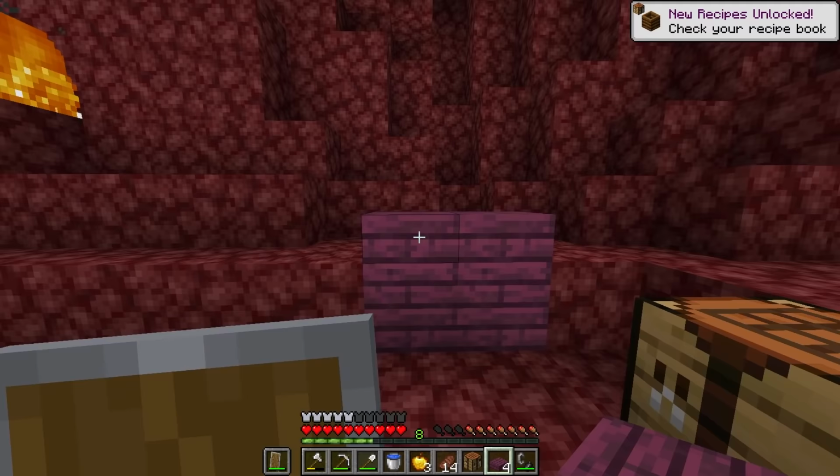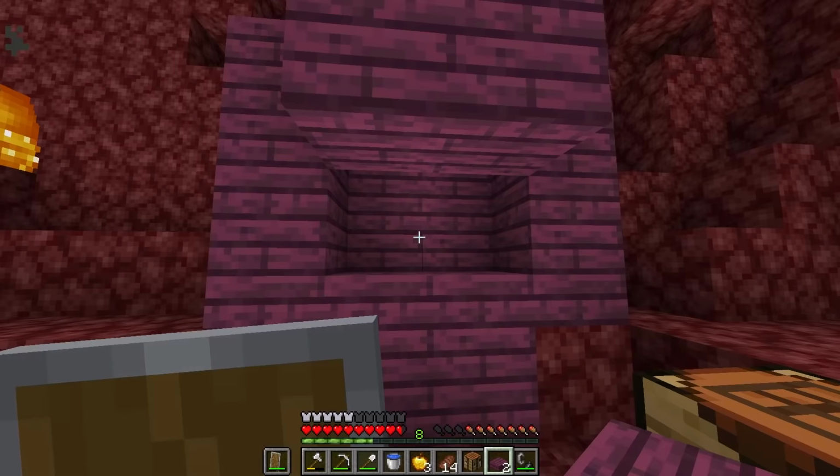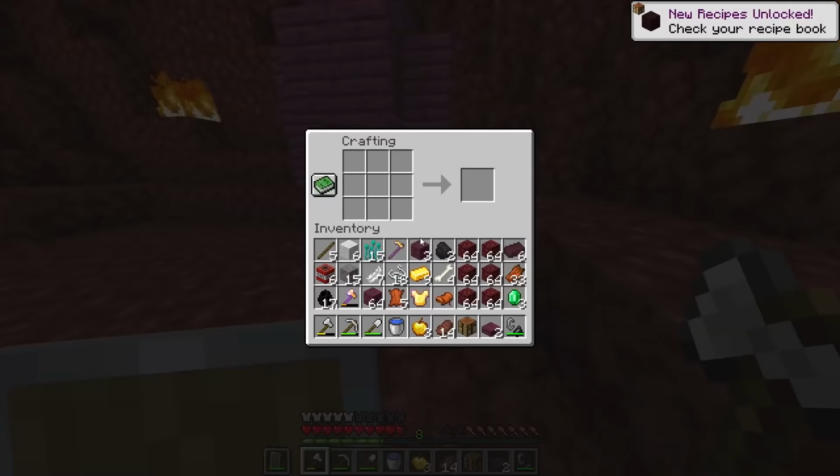Just go boom, boom. And then just build a nice square little dome around them. And if I pillar up a little bit like this, that should trap them perfectly in place. But I also don't want them seeing me and hitting me. So if we do that, that'll keep me safe. Yes. Okay, let's test this out.